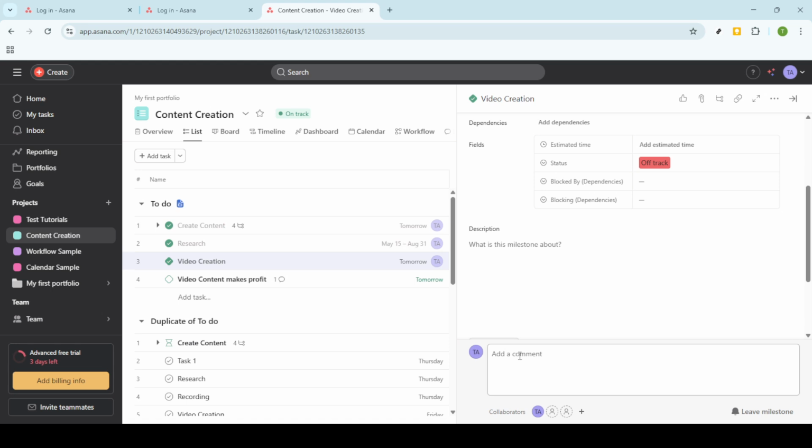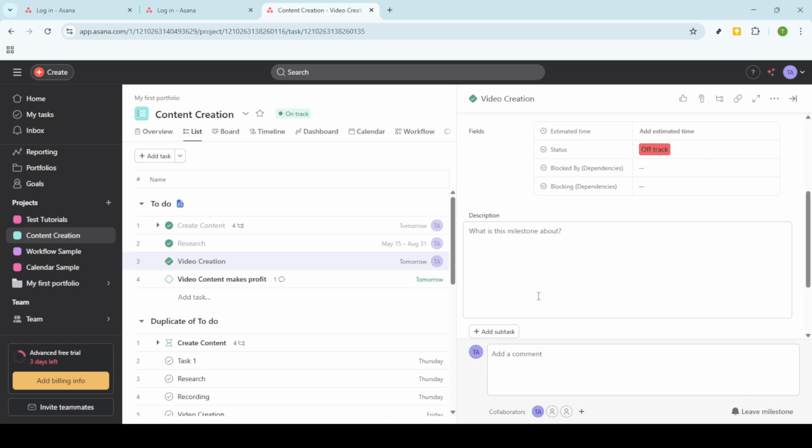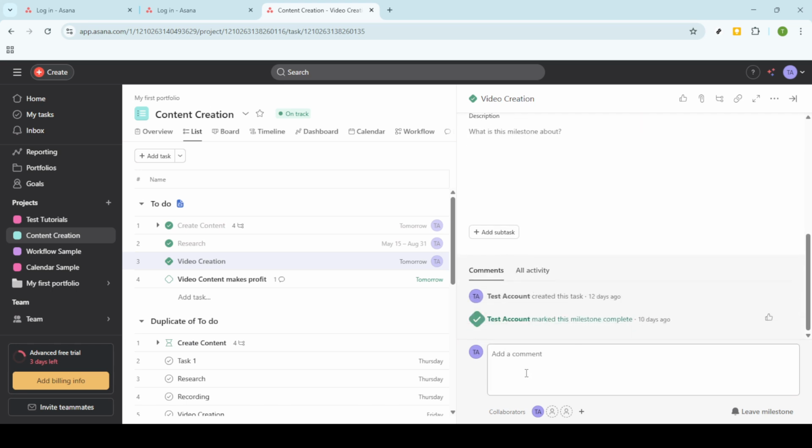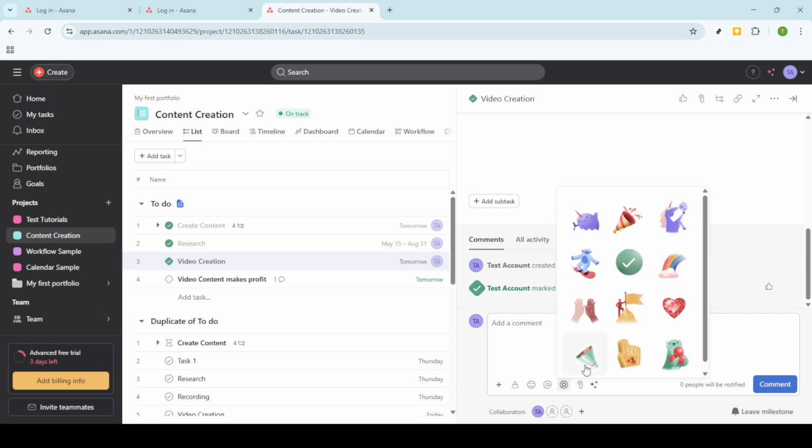You can do this by clicking on any task details. This will open up the detailed view of the task, providing you with more context and allowing you to interact with it fully. In the task details panel, scroll down until you reach the comment bar at the bottom. Here you'll see several icons, one of which is a star icon located right next to the @ mention and emoji signs. Clicking this star icon will open up the Appreciations menu.